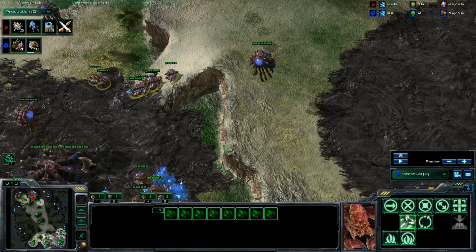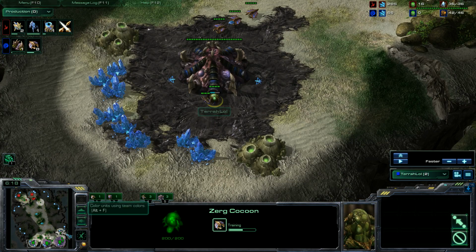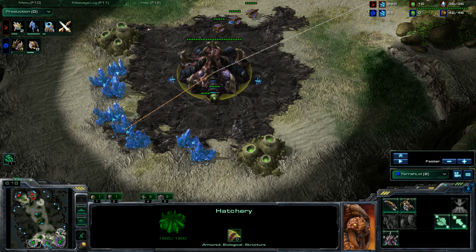Okay, let me talk to you a little bit, mate. Let me talk to you, Sam. This is a mistake, for sure, because your focus is not so much on having drones here and transferring drones there. You can build drones there from this hatchery, but you don't really need to transfer them.